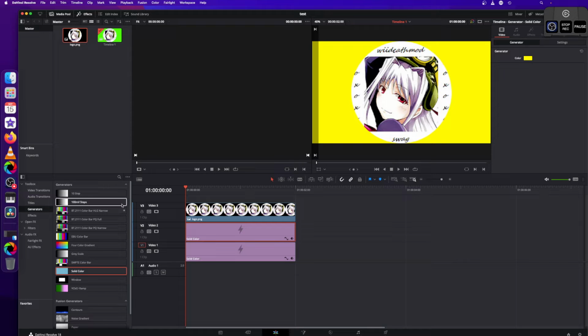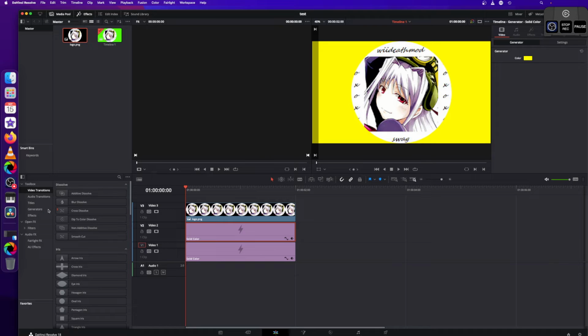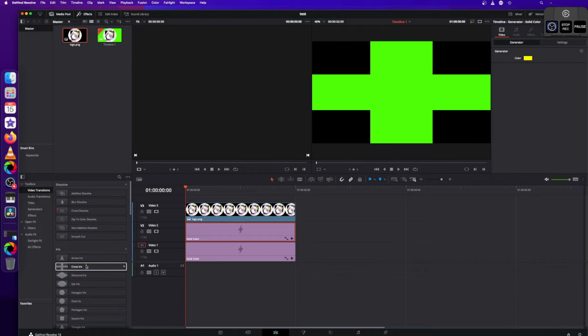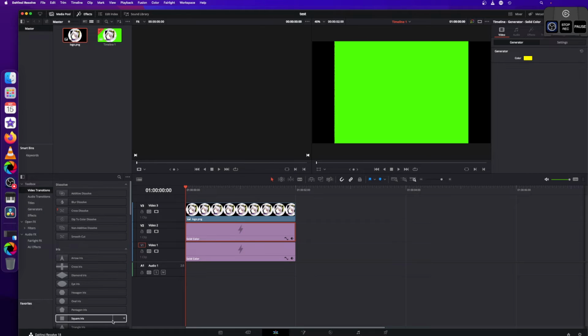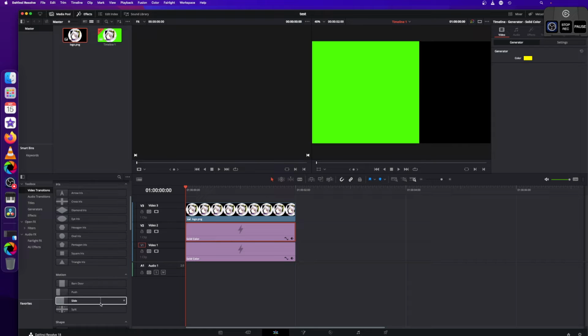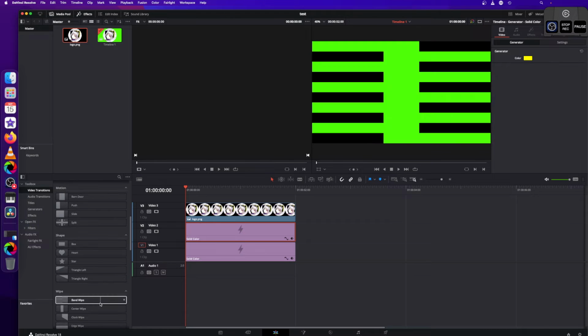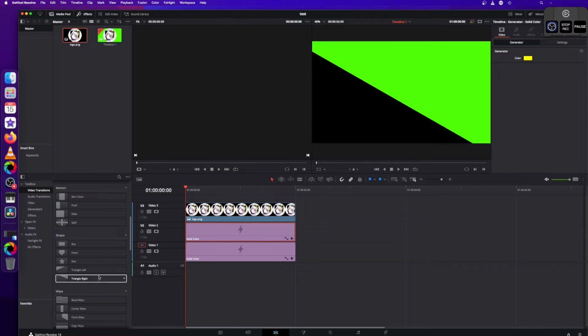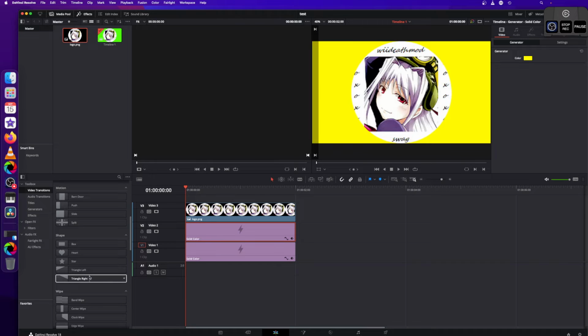Then after that, you want to go back over to where it says toolbox, and then go to where it says video transition. And now these are any ones you actually can pick based on which ones you want. Like triangle would be going like this, and then this would basically be cool too.